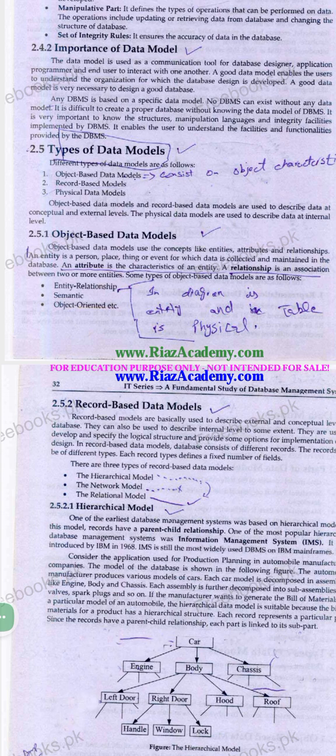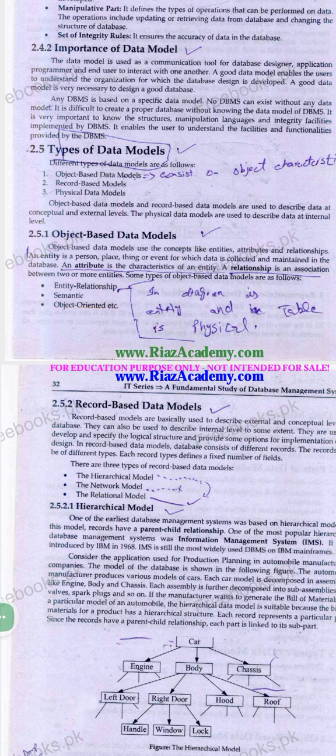Relationship means what is the relation, what is the association, how they are related to each other with their respective roles. For example, if we have two entities, student and teacher, what is the relationship between them? The teacher teaches the students, and the student learns from the teachers. This is called teaches. Teaches is the relationship between these two entities, and it is called a relationship.